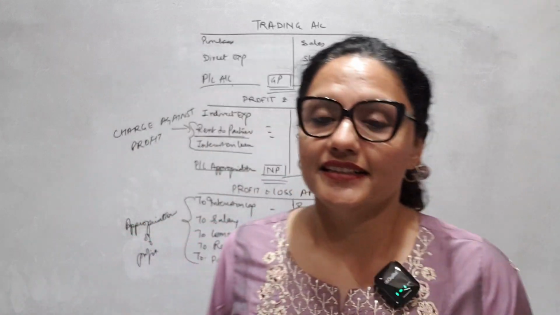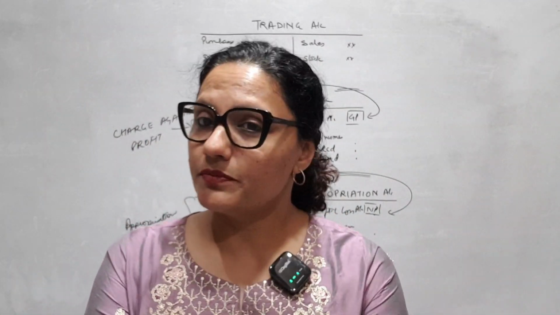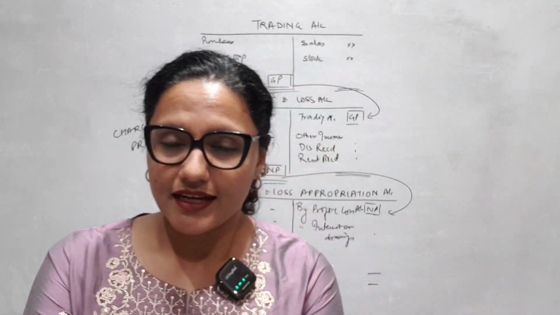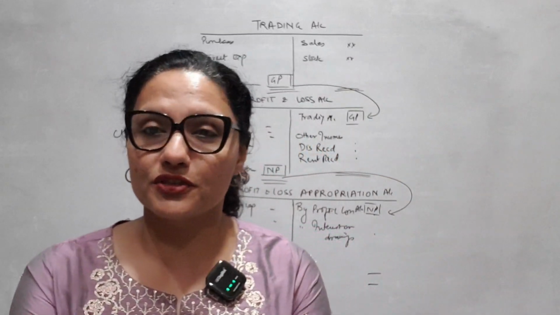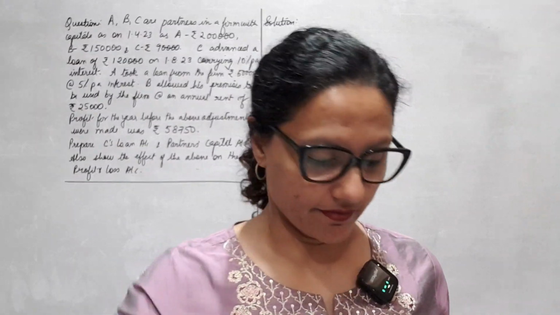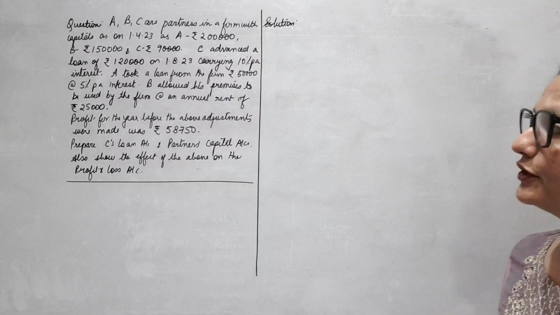Alright. Now, as in the last class we did the treatment of interest on capital, we'll just go through the entries related to rent and a quick sum to understand how things are shown in the profit and loss account. Ready? So here I have taken a small sum for you. I'm reading it out for you.